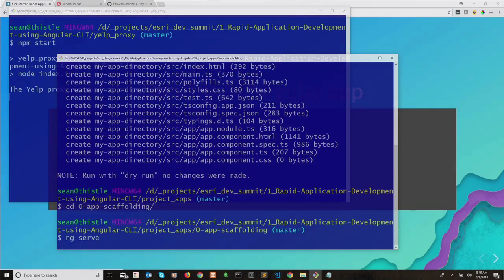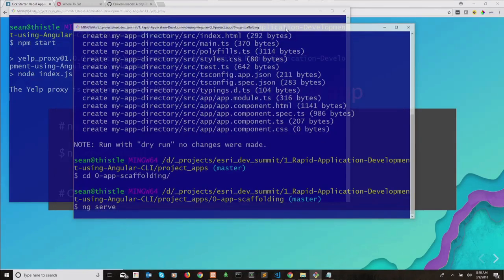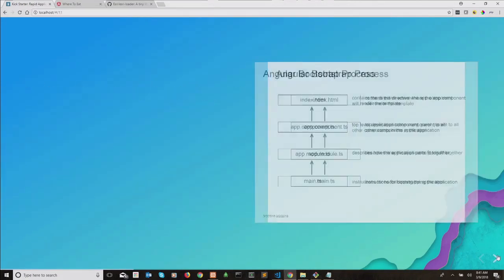It'll go through the build process. This takes maybe a minute or two. It's actually going to do the Webpack build right now, assemble everything, and then stand up a server for us. And we're going to be good to go. So let's give that a second. Okay, while it's thinking about it, I'll come back to this in a second.